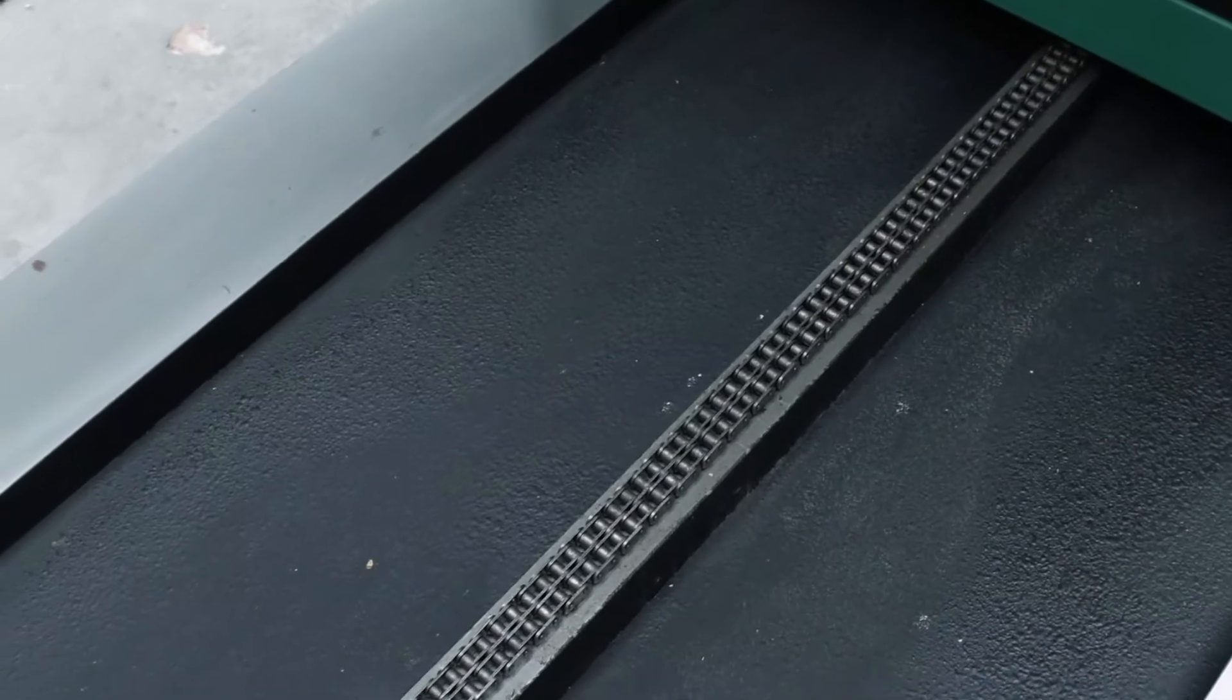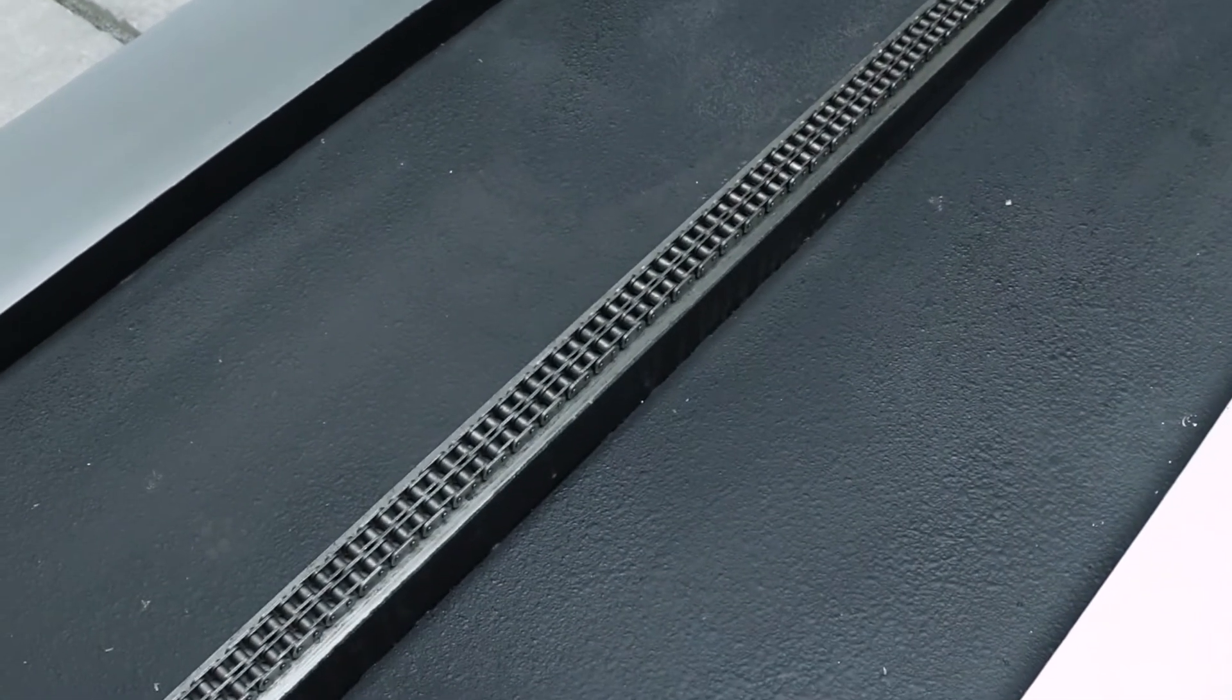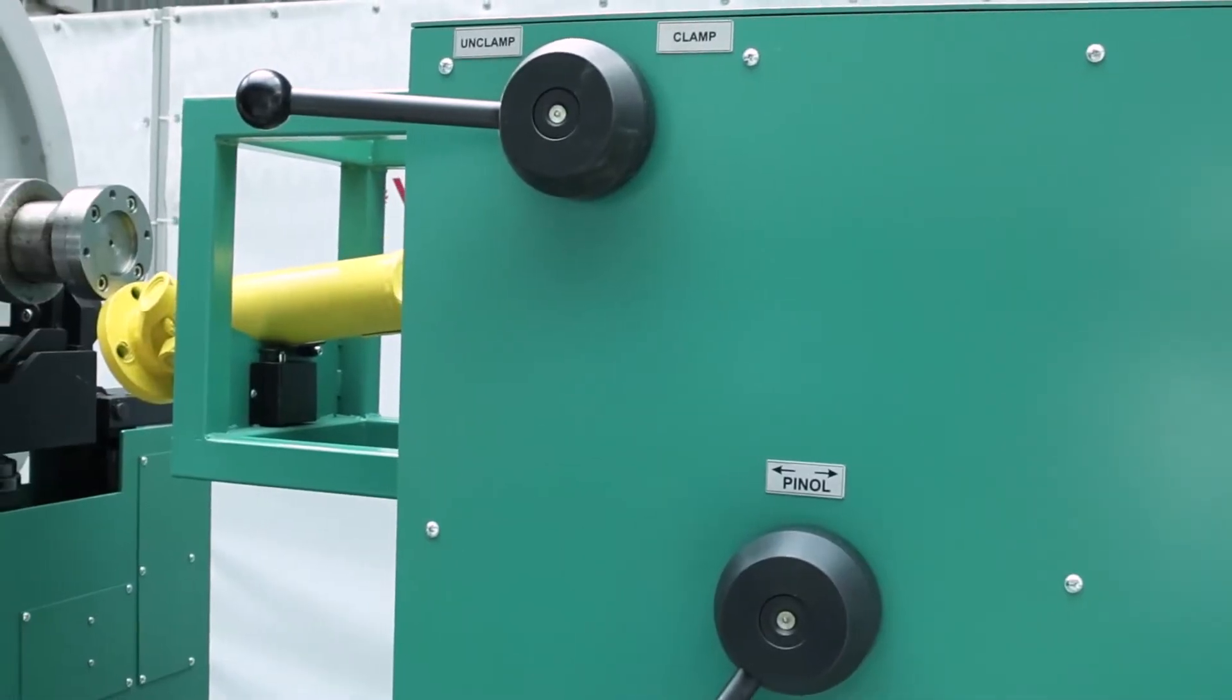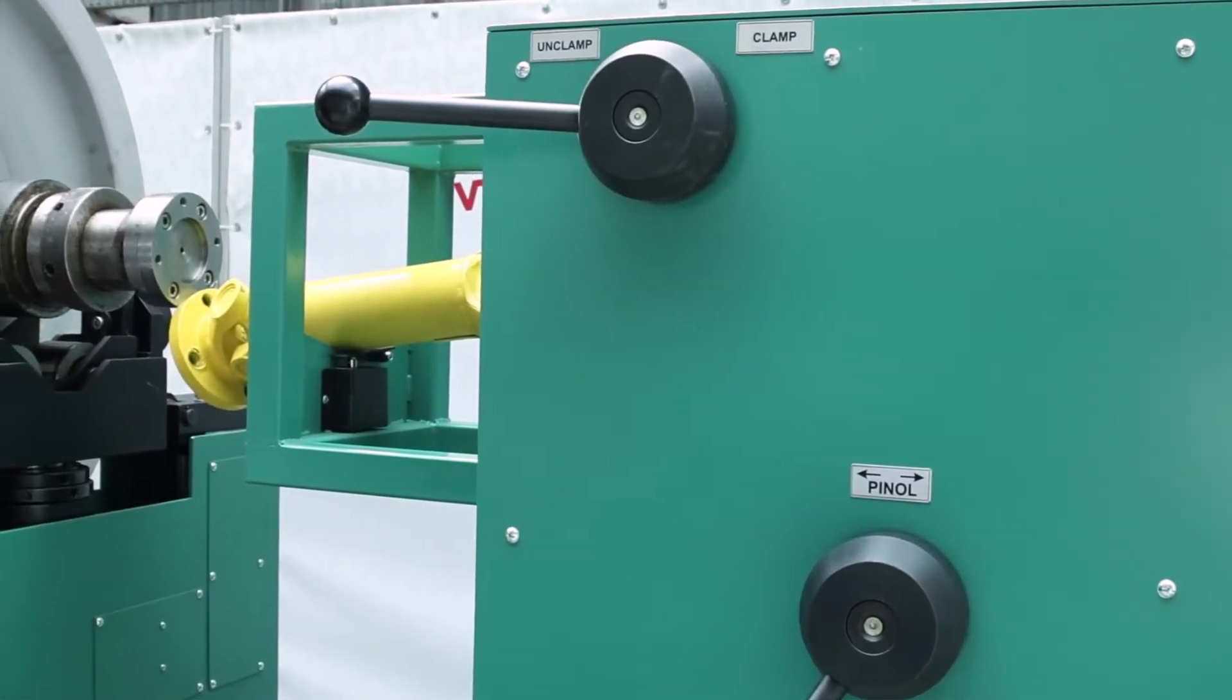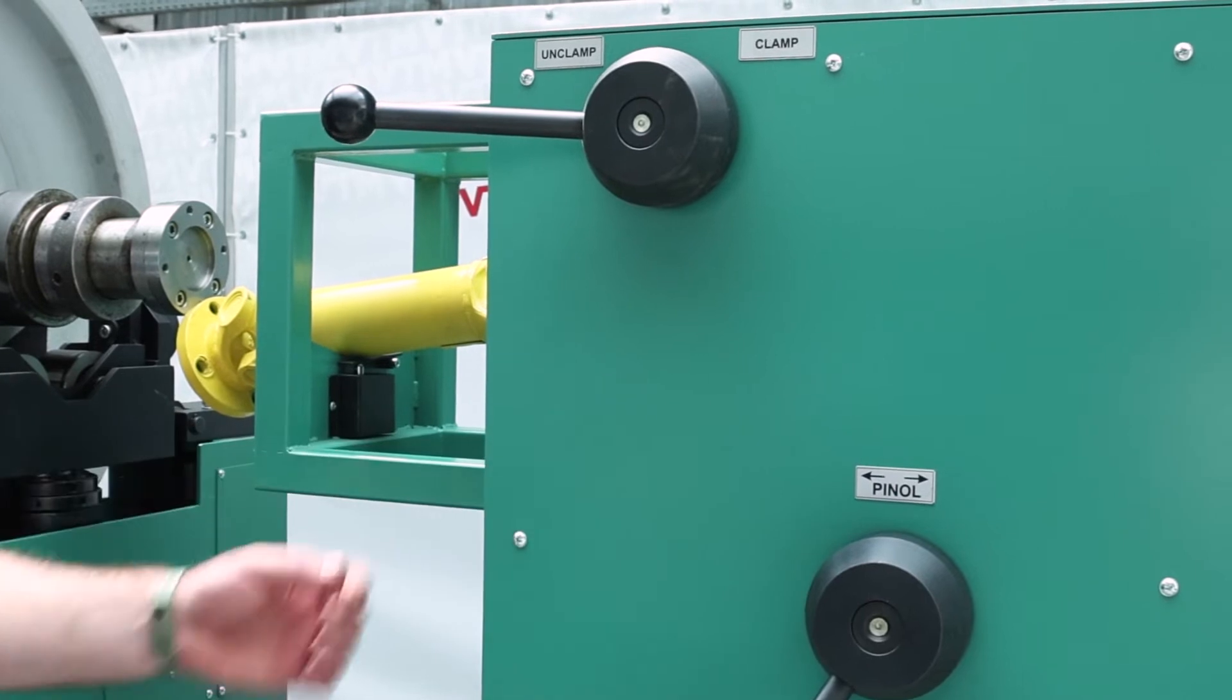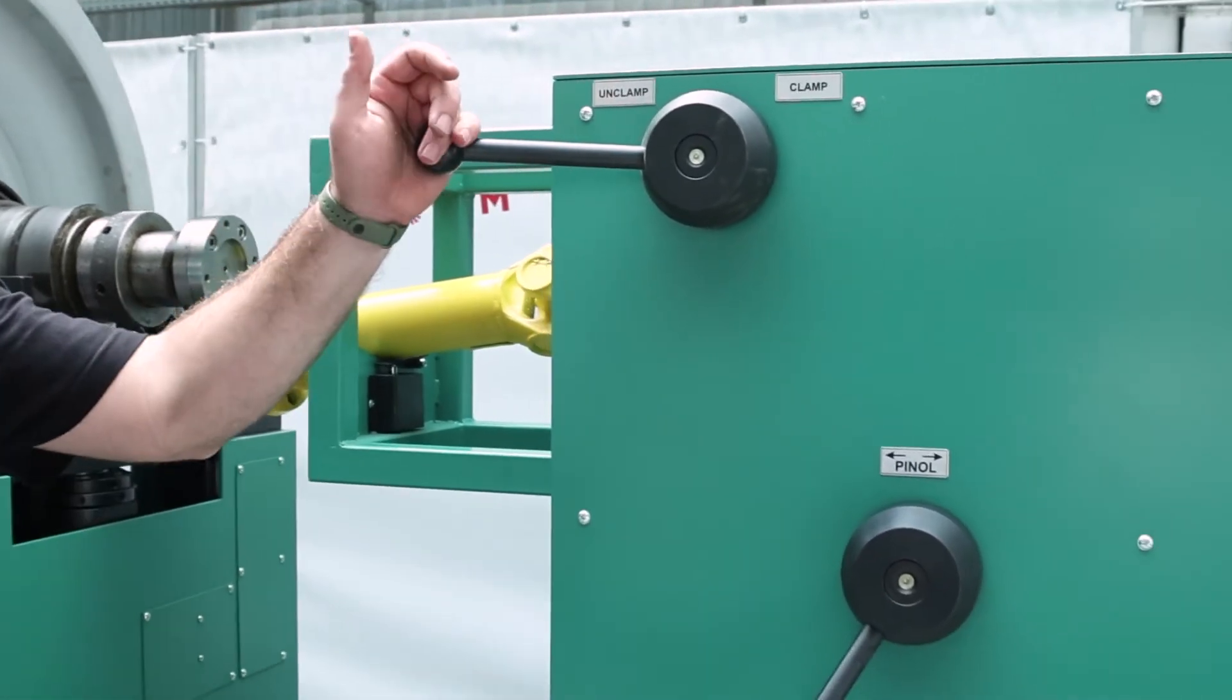The support is moved using this hexagon and fixed with these bolts. The movement is due to a chain drive, with a sprocket installed on the support and a chain stretched along the entire frame. The next element of the machine is the drive headstock. It consists of a headstock housing, a pinoli and a pinoli retainer, as well as a cardan.